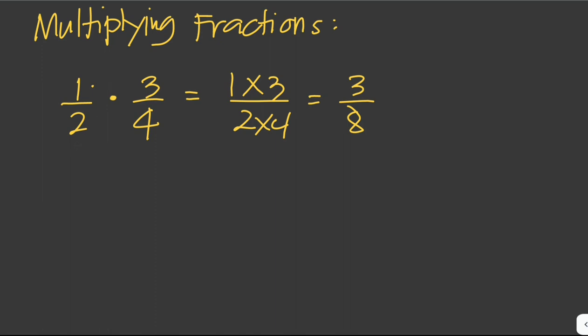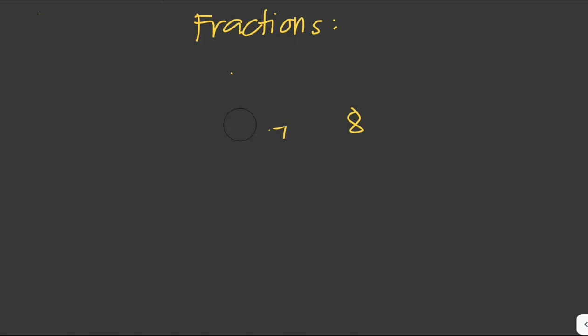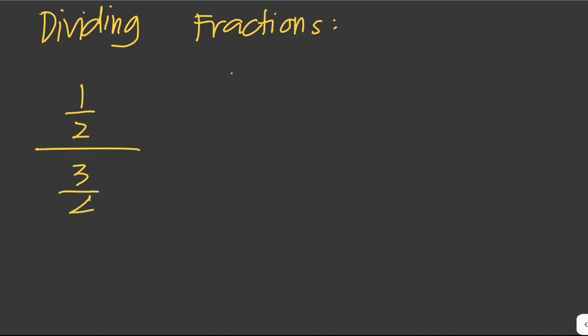And then in dividing fractions, say 1/2 divided by 3/4. All you have to do is flip the denominator, or get the reciprocal of it. This would become 1/2, and then you change the operator sign from division to multiplication. 1/2 times 4 over 3, and then now you can perform the operation. You multiply the numerator and denominator.